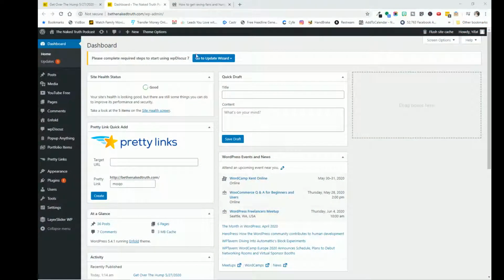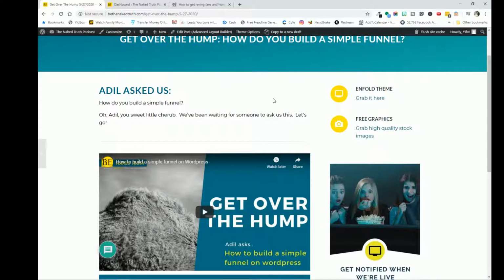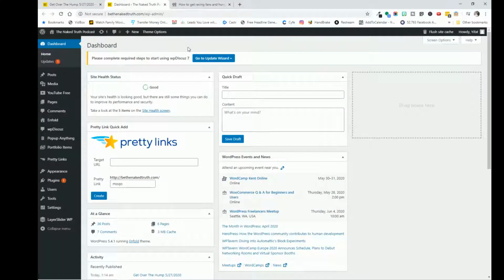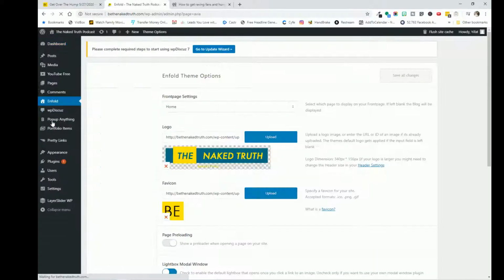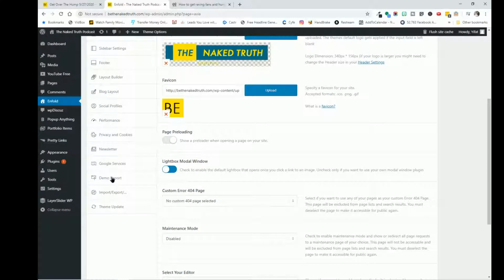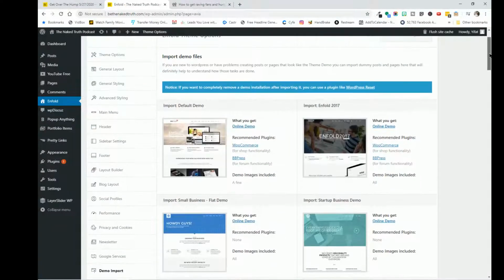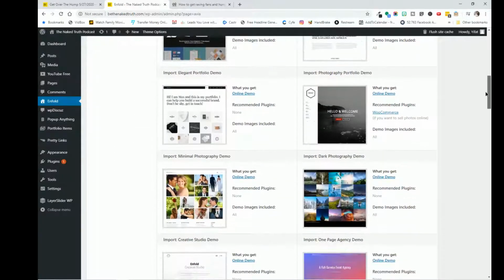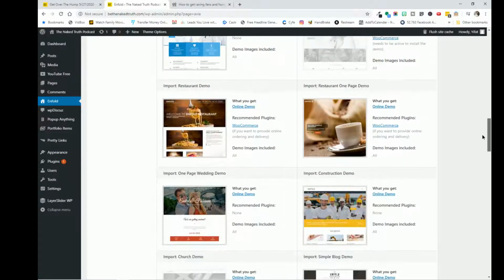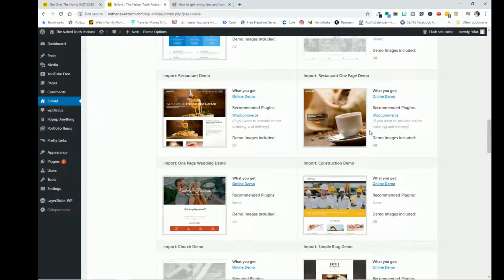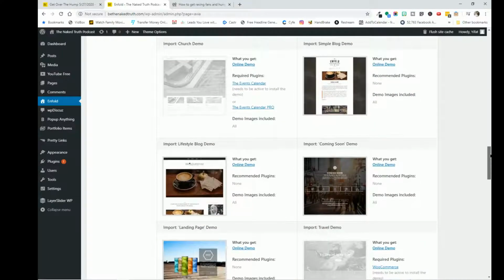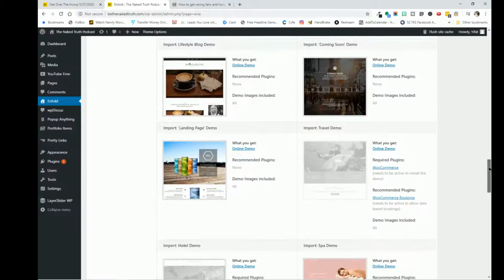The theme that I love to use, me and Paul are just in love with this theme, is the Enfold theme. You can grab it on our page right here. The reason we love it is that it's super simple to use, drag and drop, very visual. What's nice about Enfold is that it has demo imports. So with one click, you have 36 different websites already done for you. Just choose the layout that you like, click import, and you have the entire website done. Then all you have to do is update the images.